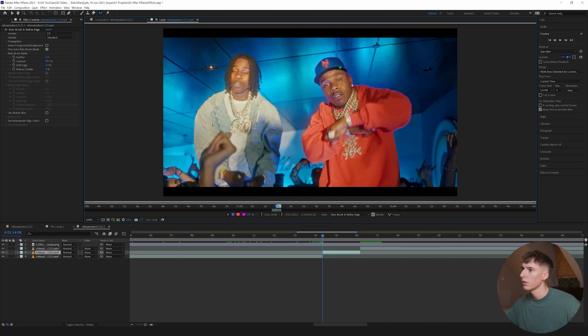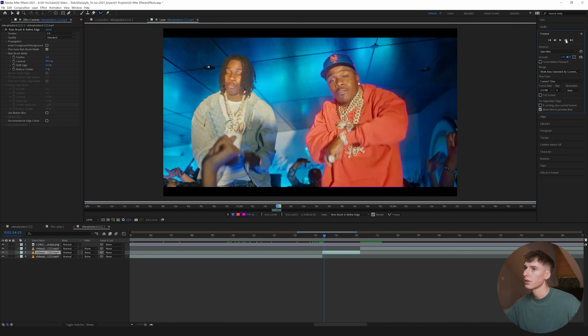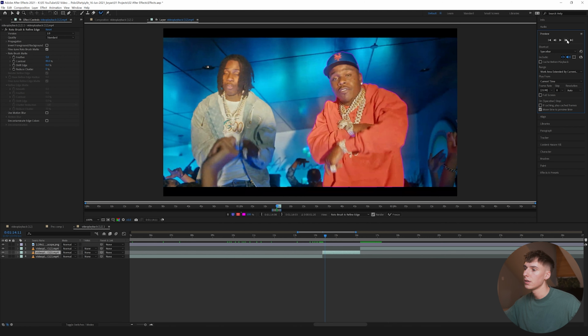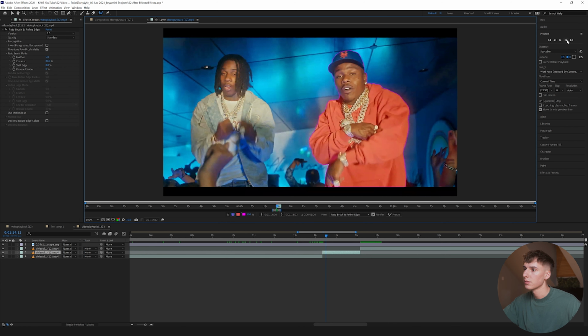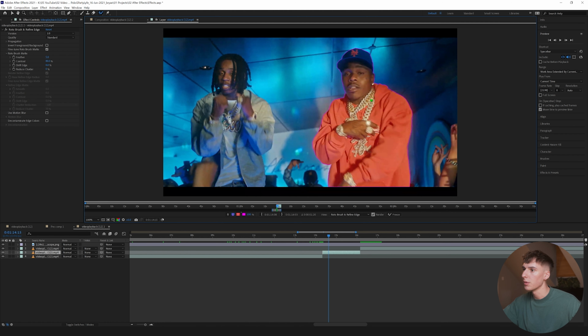If you're not familiar with the roto brush tool, just basically go ahead and get a good outline of your subject. And if you mess up at any time and it goes outside the boundaries or whatever, like for example here, hold Alt on your keyboard, it's gonna bring up a red circle, and then you can just erase what you messed up. And I recommend getting a really good outline of your subject for the first frame. And you can go frame by frame by clicking the next frame on your preview key, or you could go page up and page down. That also works if you wanna work a little bit more efficiently.